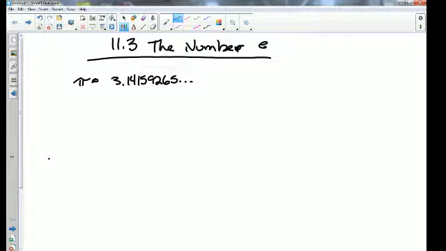Right, so in a circle, the circumference of a circle divided by diameter is the ratio pi. Okay? Pi is irrational. Do you remember what that means? It never ends and never repeats and never patterns. If you have a patterning decimal, it's a rational number. You can make a fraction.